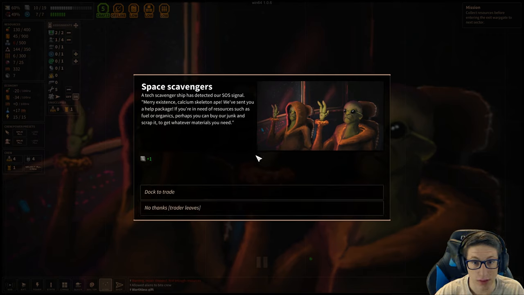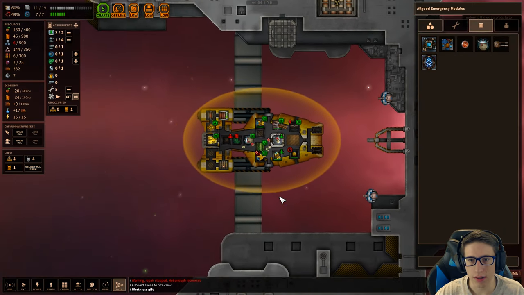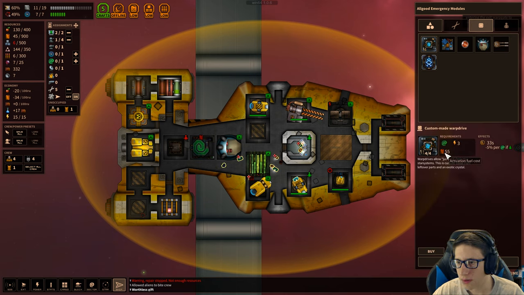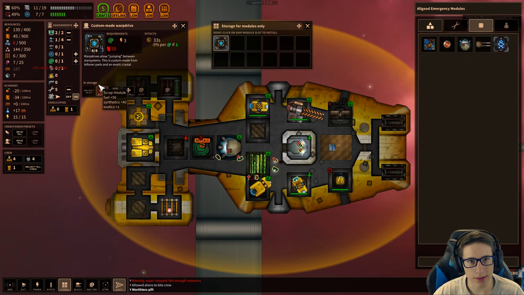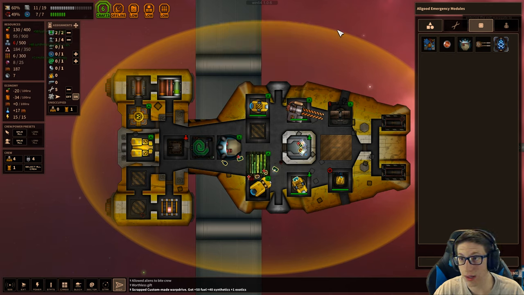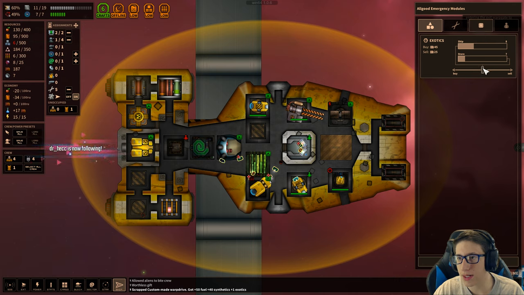Space scavengers. Merry existence, calcium skeleton ape. We sent you a help package. Yes! I would like to trade! Oh! Finally! Okay. I think that we can buy repairs, actually, but first, there's gotta be something worth something. This stuff is really expensive. Good. Let's just scrap it. Do it. Oh! We got fuel! We did it! Oh, nice! Okay. Can't get repairs here, though. But we're gonna sell all of our exotics.